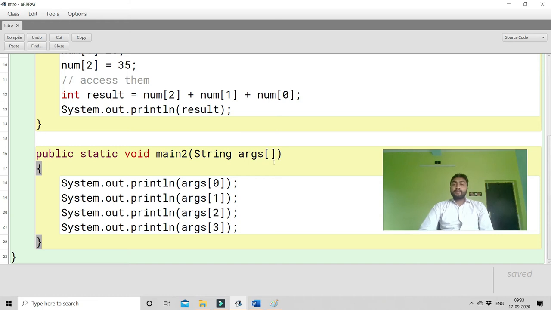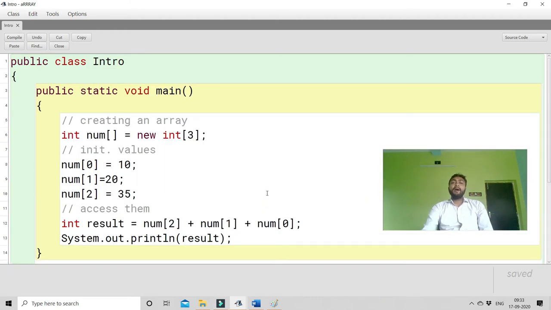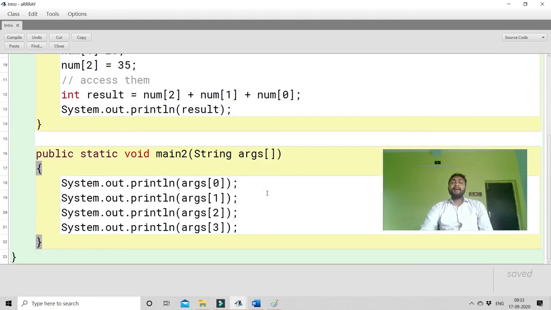And when you run the function, it is getting the array input from the user, and it is displaying the value of args at the positions 0, 1, 2, and 3. So all the values you are passing come here and are displayed. Okay, so this is the array, how to create them, how to use them, and how to access them.